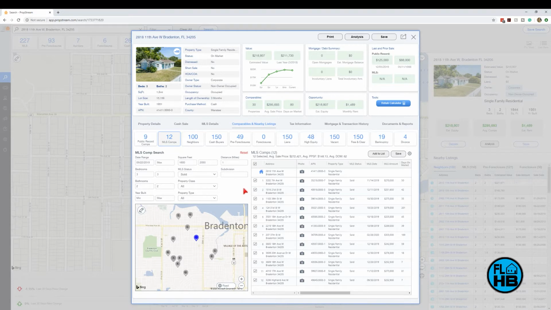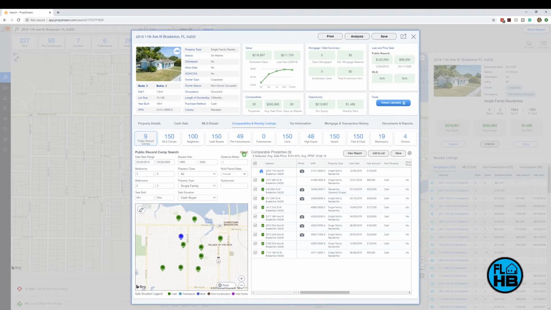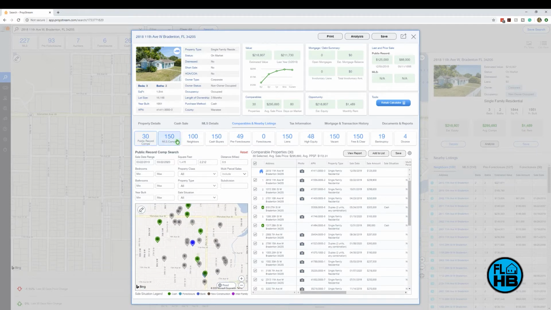And what you're going to see here, I'm going to hit reset on this. I'm going to also hit reset on our public record comps, because I'd come in just to mess around with this already, but I'm resetting it. So this is what you would see when you go and you pull this up. This was already all pre-filled in, so our public record comps that it's automatically pulling up are a year range.